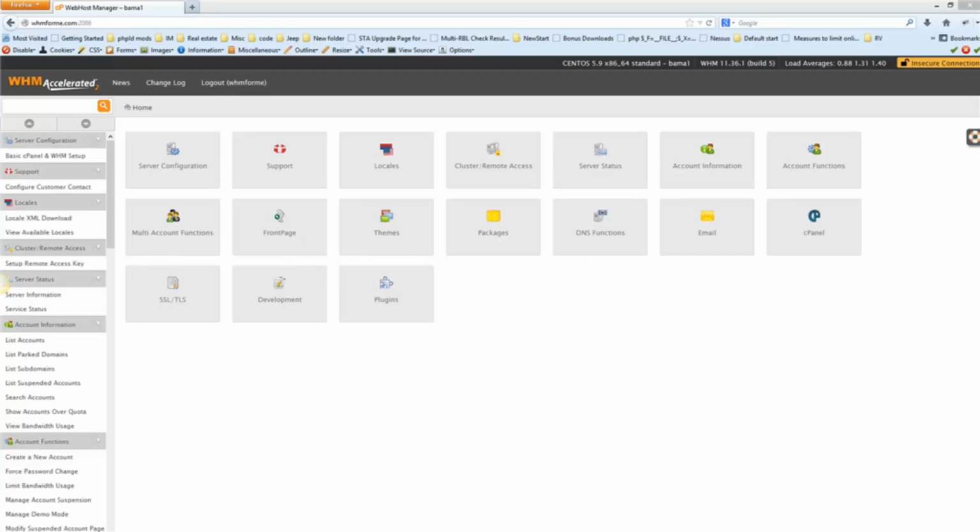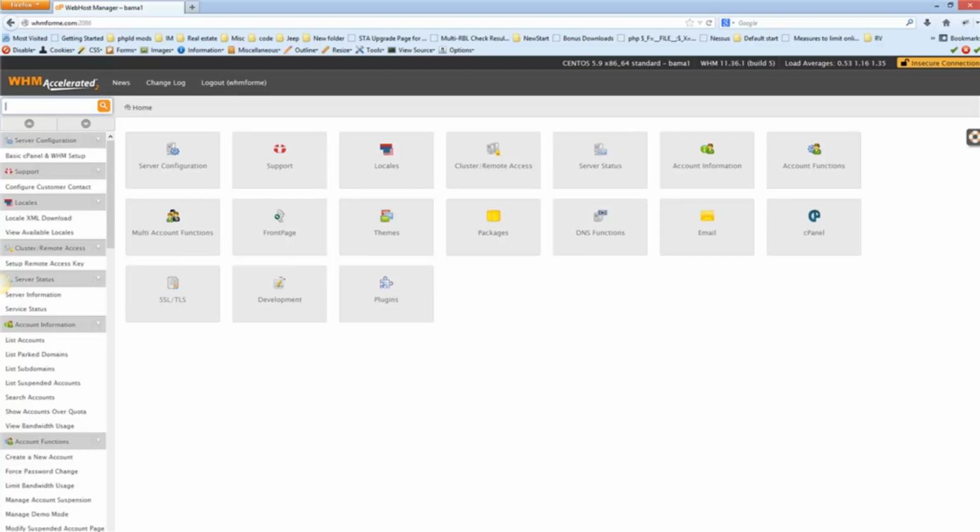Since we're focusing mainly on the reseller WHM today, you will have to have the provider that you purchased the account from handle the delegation of the dedicated IP. So we're going to proceed with the presumption here that you have the domain, it's on a dedicated IP, and now you're ready to get your SSL.